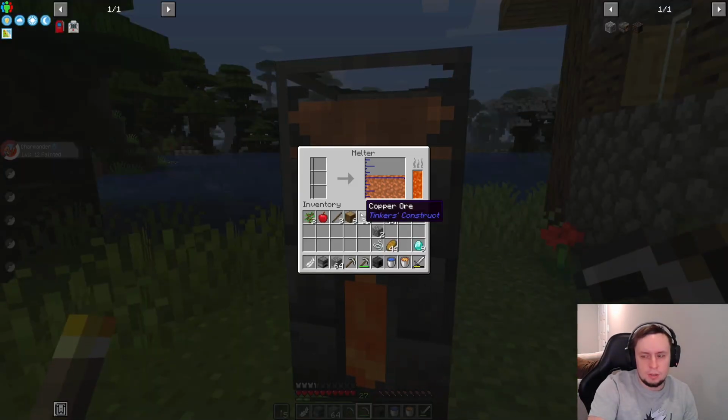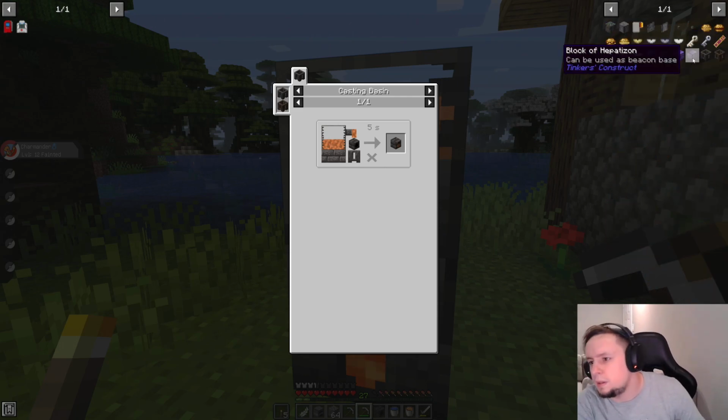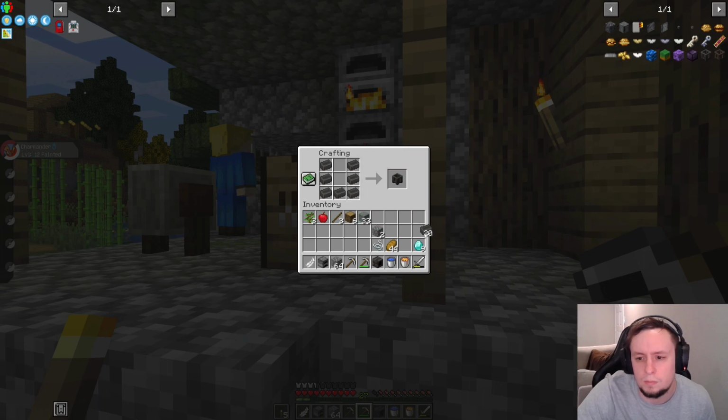Now I need a basin and a faucet. I think it's called a basin. Am I right? Yes, I am. Okay, so I need a basin. And a faucet, which should be a smaller version. That is definitely not it. There we go. Okay.